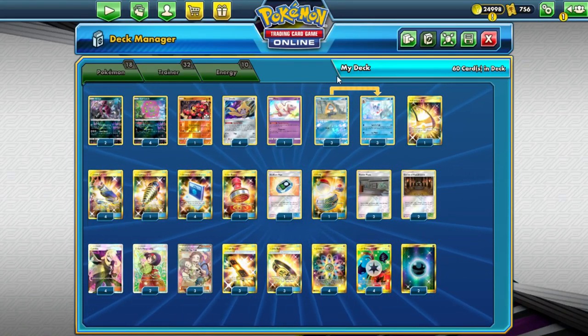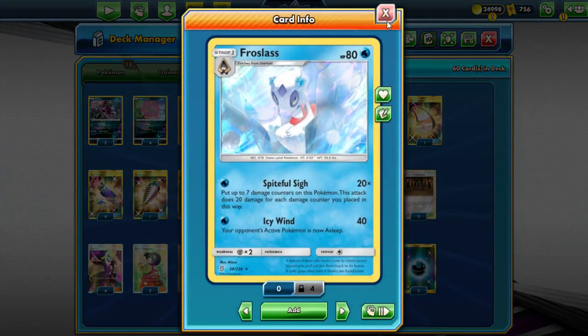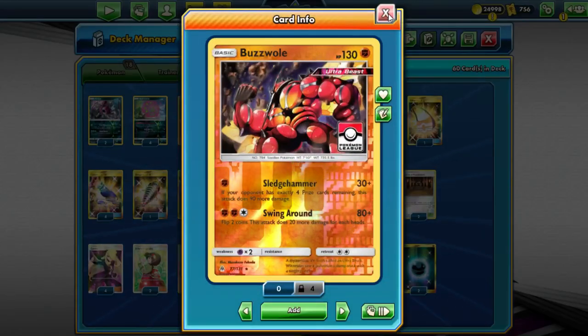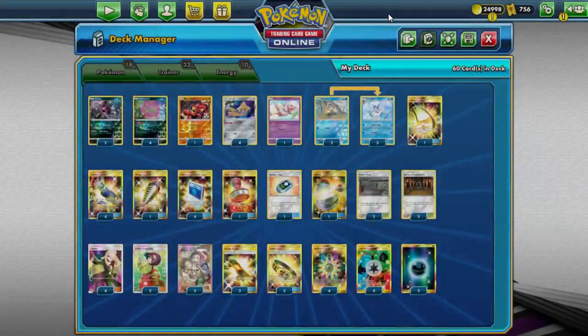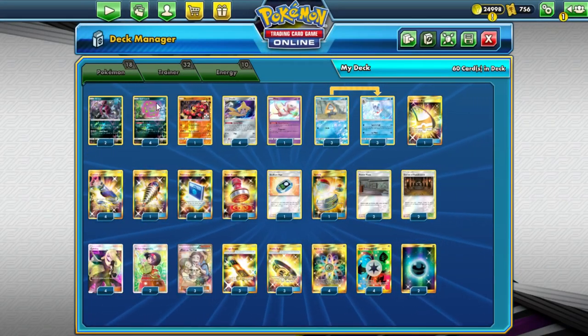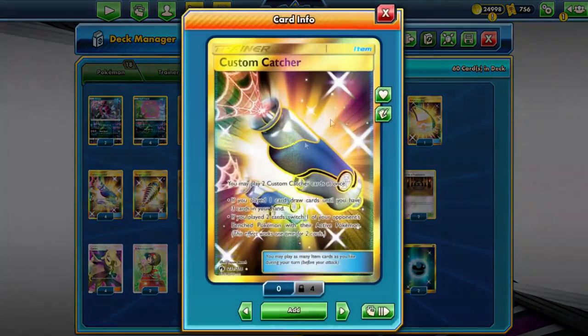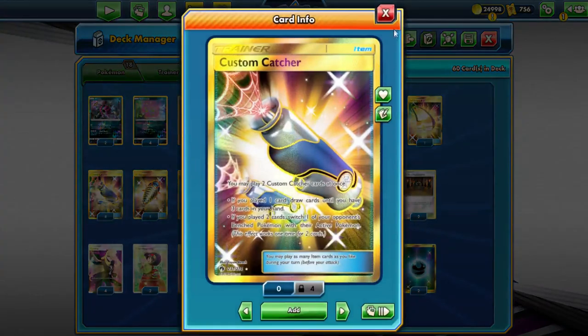So it's very, like, I don't want to say anti-meta, but Froslass covers like Reshiram and stuff like that. You get the Buzzwole, which can cover Pikarom and stuff like that. Even though it's 1, the 1 is going to be very good. It's just not going to GX, EX out of nowhere. You still have these very strong Pokemon that can just take knockouts. And you see he is playing the Custom Catcher, so even though they don't one-shot something, you can Custom Catcher back up and be good to go.